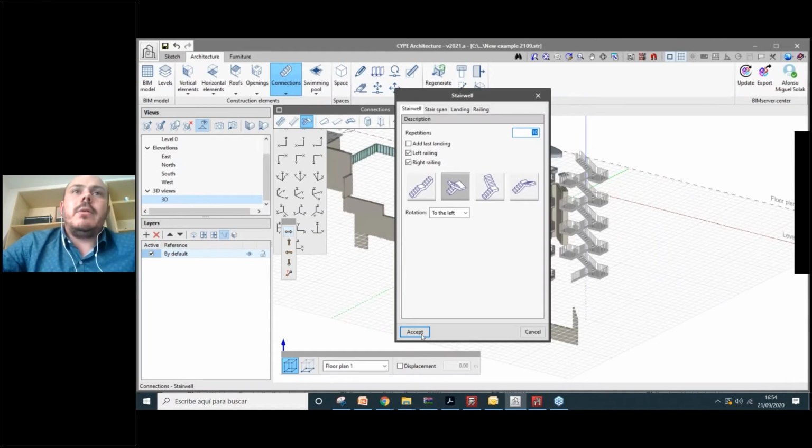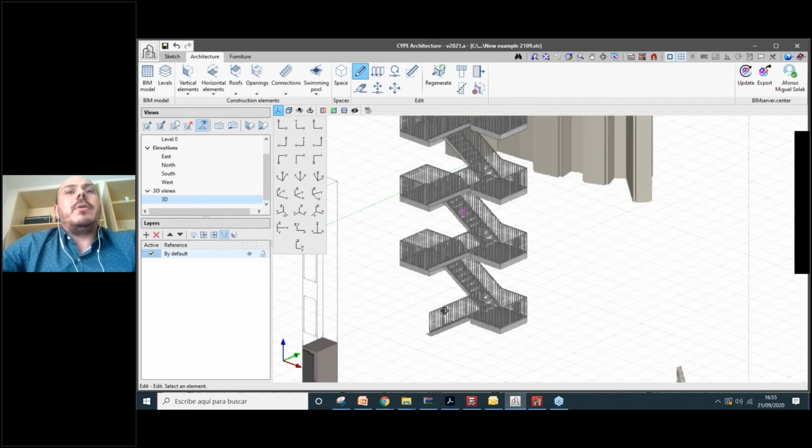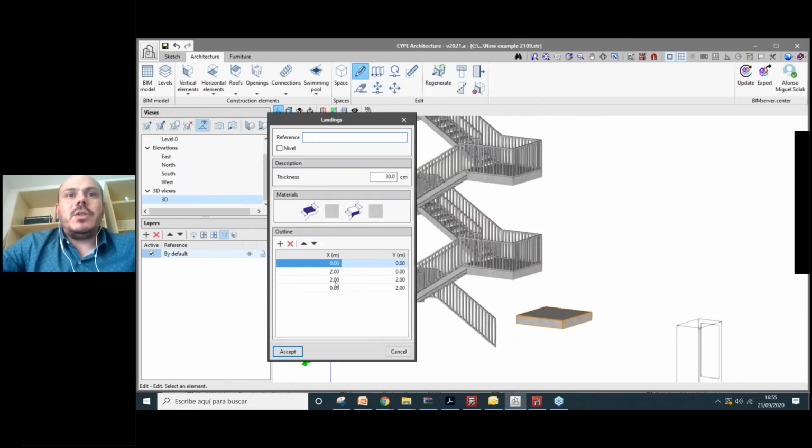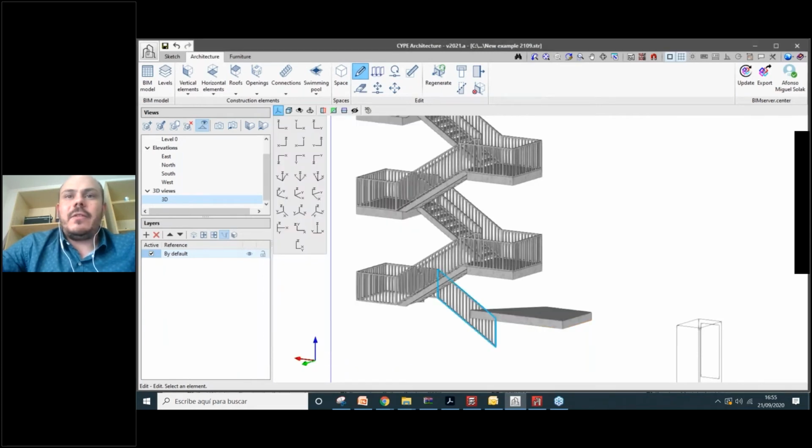Okay, so here we have our stairwell, but these elements are created separately. So we can, for example, now delete some elements or move one of these elements, or maybe we want to edit this element and say that no, it's not 2 meters, it's 4 meters, and the format is different.